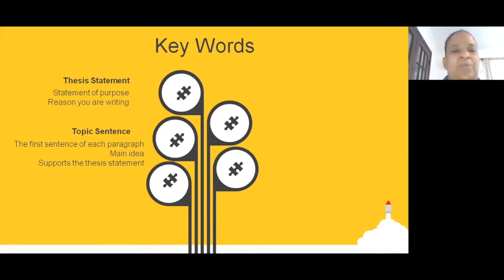Next, you have your topic sentence, okay? This is your support for your thesis statement. This is your main idea. This controls your paragraph as it gives support to the thesis. You have your supporting details. In the expository essay, the supporting details prove what you are saying. This is where you bring in your facts, your examples, your reasons, your quotes, your statistics to support that thesis statement so that the reader can see that you are indeed informative and that you've gotten your information from reliable places and that they can trust what you are saying.